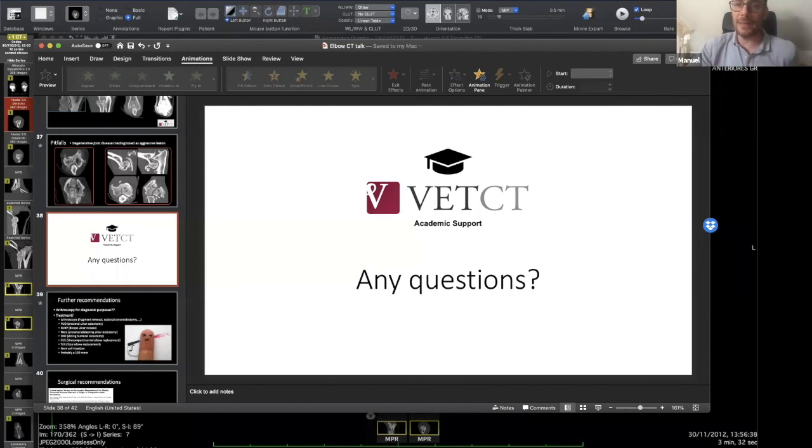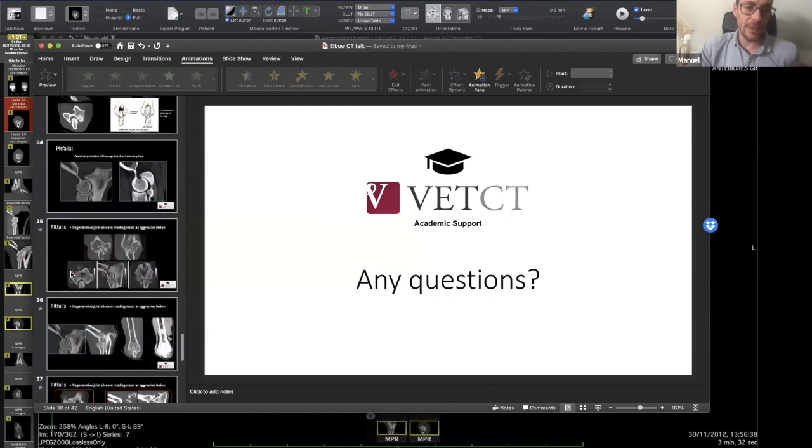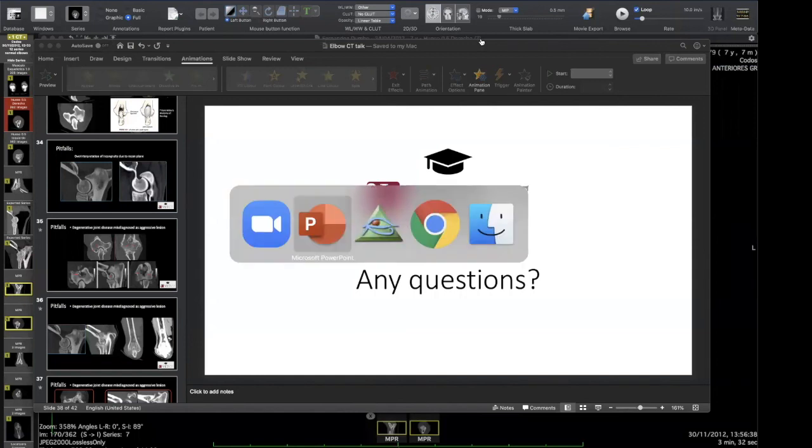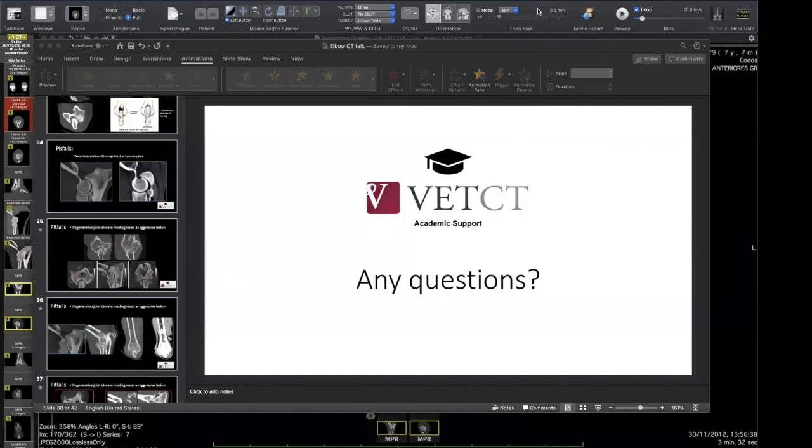So I went a bit too quick at the very end. I tried to speak slower, and I don't think I managed. So hopefully that didn't make it too long. I don't know, Frida, how we're doing. I don't know if we've got any more questions. I was going to mention quickly about the window width, window level. I don't have any questions on the list. Does anyone have any more questions? Got one person. Okay. Do we have any other questions before we finish up?